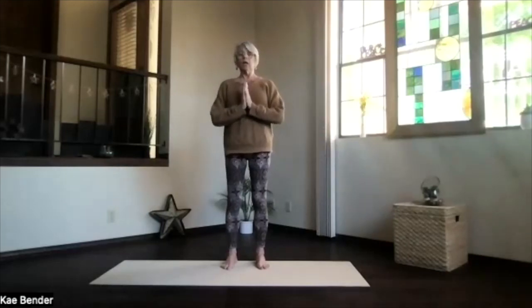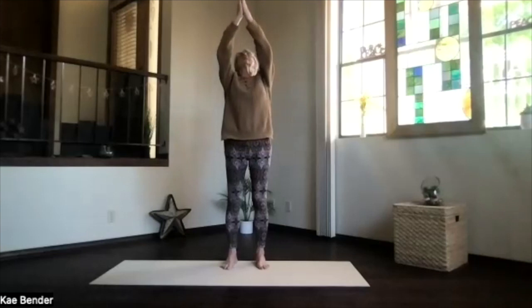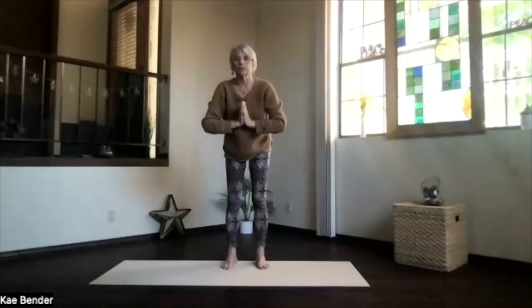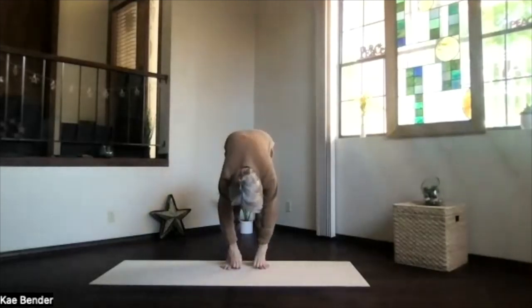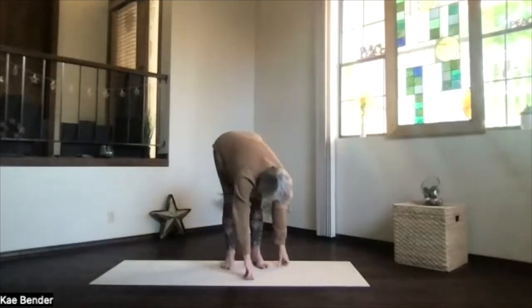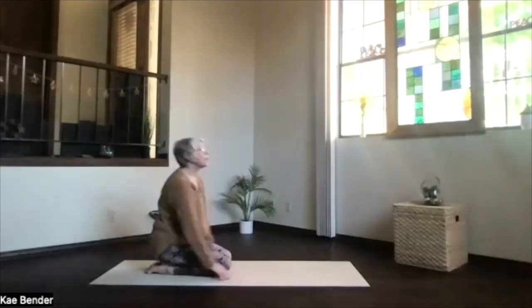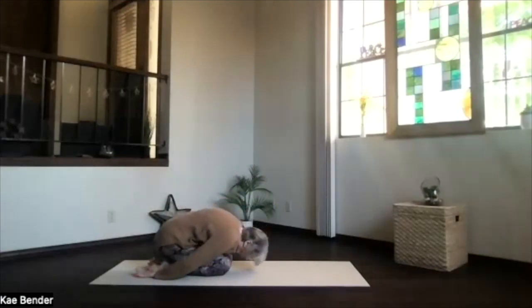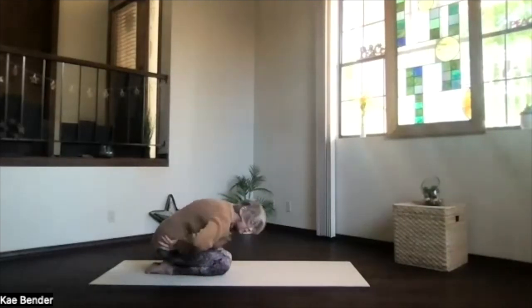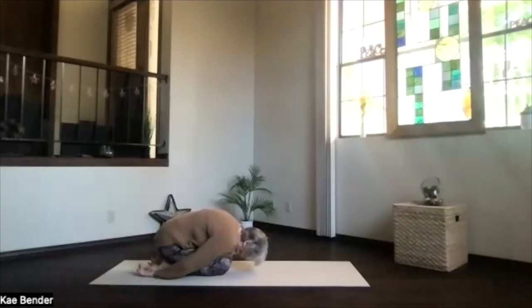Hands to your heart. Inhale. Bring your hands toward the ceiling. Come into your back bend. Bums behind you, lifting your heart. Stretch your head. Get that spine stretching apart even in the back bend. And then exhale, pivot out of the way. Hands to your heart. Pivot at the hips. Drop down all the way to the floor. Slide your hands up under your knees or halfway up. Stretch things out. And then exhaling, let's go to the floor. Sinking down onto your feet, hands next to your feet, palms up, and forehead toward the mat. Take a moment and breathe, just feel that back of your body getting a good stretch. Those hips a nice release. Don't forget to relax and breathe.